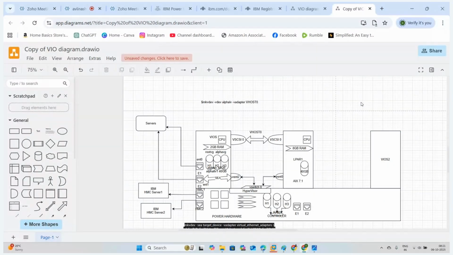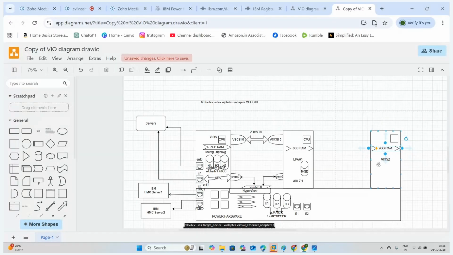Now, what all things do we require? First thing we require is a processor. So let's allocate the processor to this one. Then we require RAM, so let's allocate 2 GB RAM to this one. To run the VIO, this much RAM is sufficient, because the main purpose of the VIO server is to virtualize the IO devices, right? We do not install any other extra application on the VIO because VIO itself is an application. Clear about this? Great. So we have a processor, we have RAM.